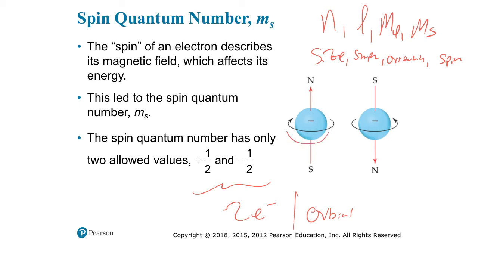So an electron can spin one way around the orbital or the opposite way. Okay, so this idea here is that the Pauli exclusion principle is going to tell us every electron in an atom at any given moment has to have a unique set of 4 quantum numbers. So each electron has to have a unique n value, l value, m sub l, and m sub s. That's just another way of saying that each electron has to have its own little space to occupy. It can't be occupying the exact space some other electron is using at any given moment.